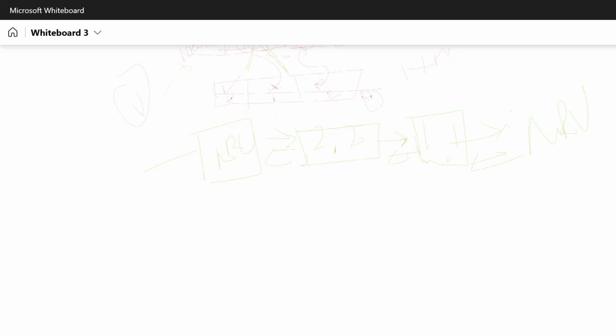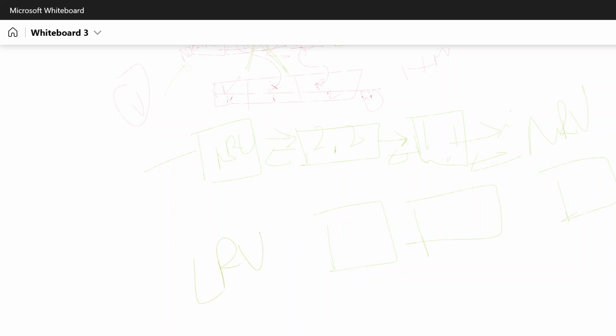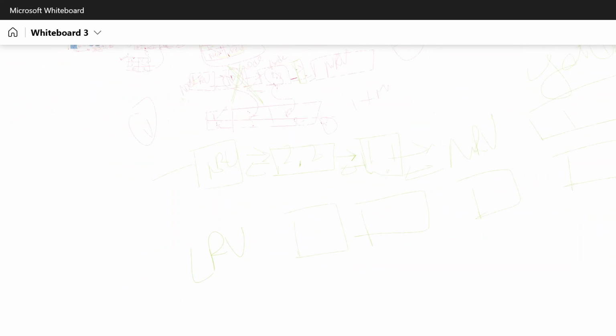So what I basically wanted to say is, since my LRU pointers are always at the edge, like LRU and MRU at the edge, at any point in time, if I get this node, I would remove it from the linked list.